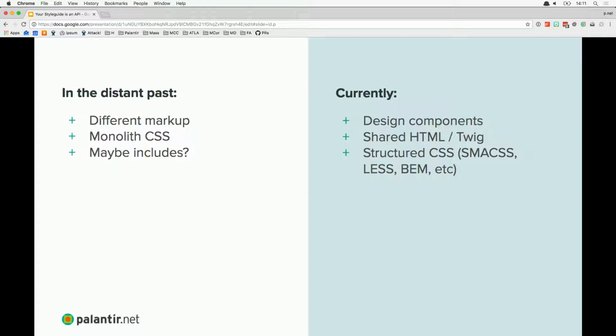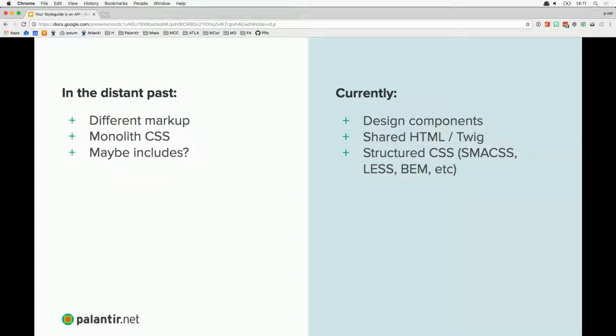But the thing to recognize here is that throughout the history of the process of designing these things, we're driving more and more towards component-based designs, making these things encapsulated and smaller. So our current processes today include things like Twig or template files. We happen to use Twig. We're using Pattern Lab. You could use any number of tools to encapsulate your templates.